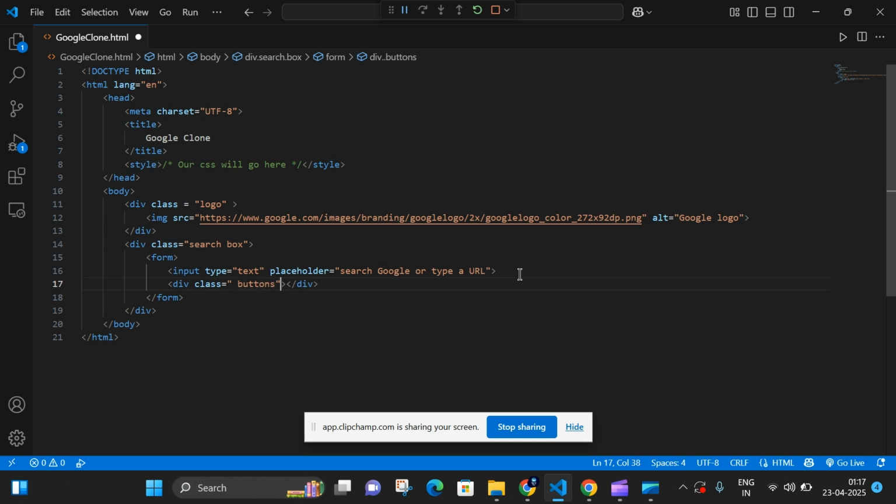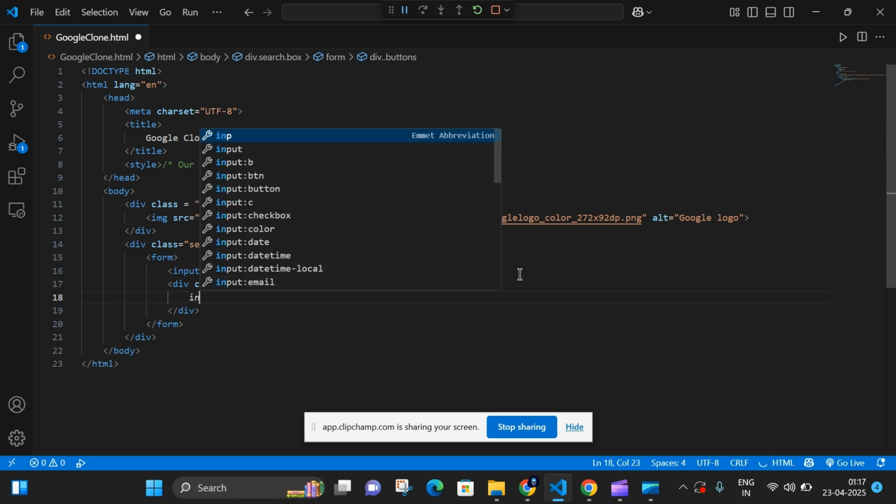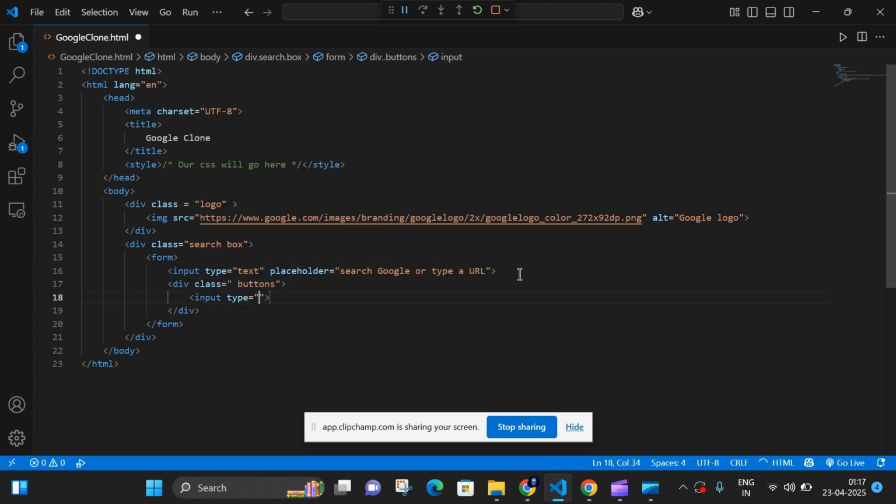All right, next I need to put an input type. Here again I want to create an input box for the submit button. So I'm giving a submit.